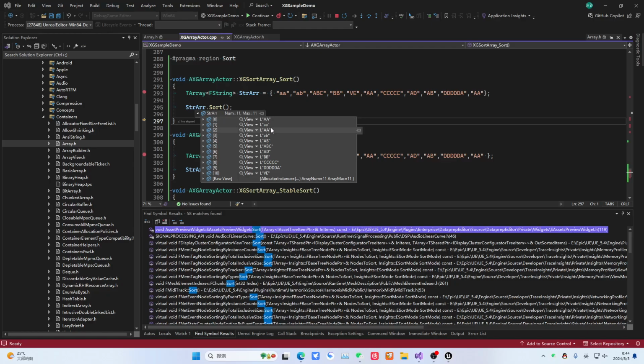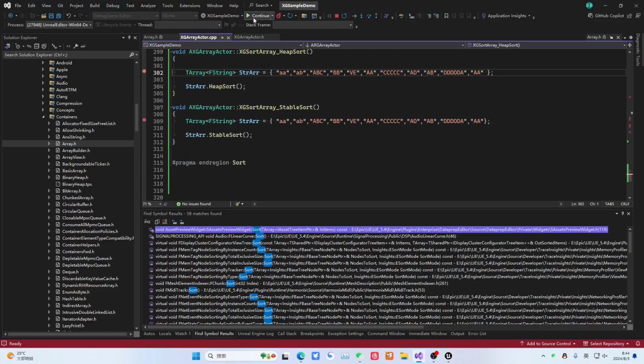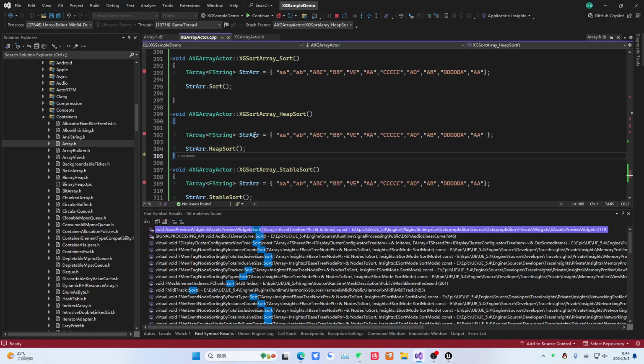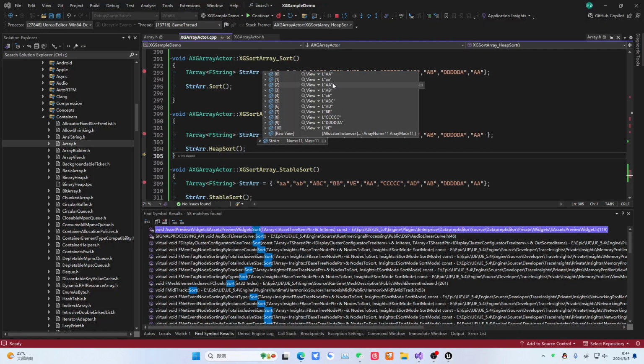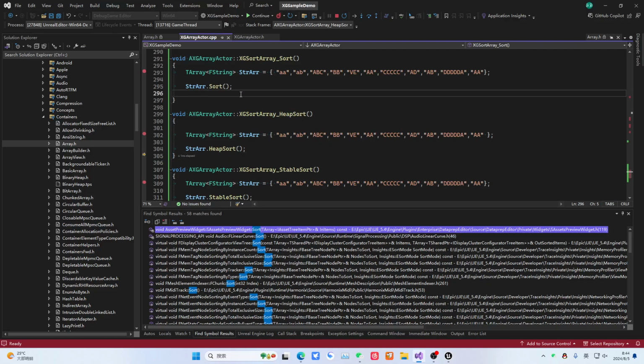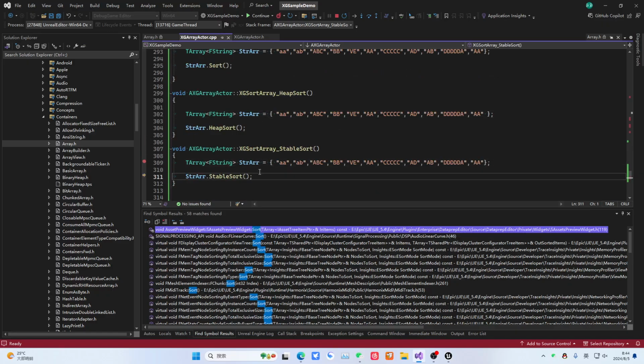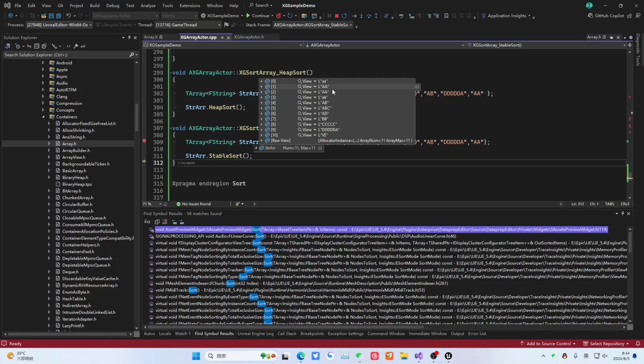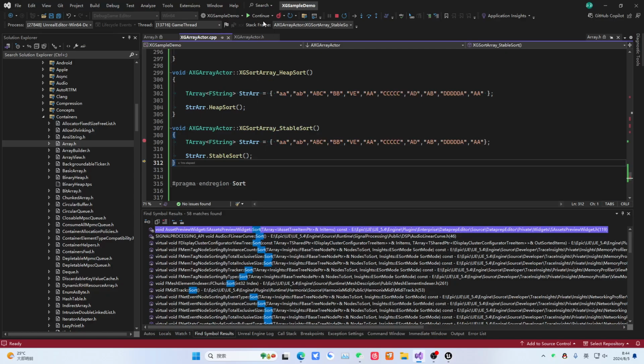Because they are all the same, if we sort them according to dictionary order, you can take a look at this little a and little abb. Then we will directly jump again and let it execute again. Okay, you can see it's actually these two. The effect of the two is the same, but stable sorting is different if they are the same type. It will have an order of appearance.